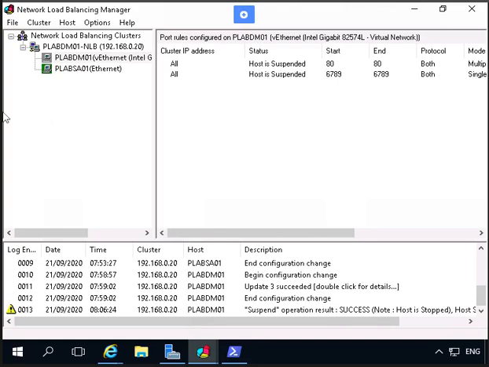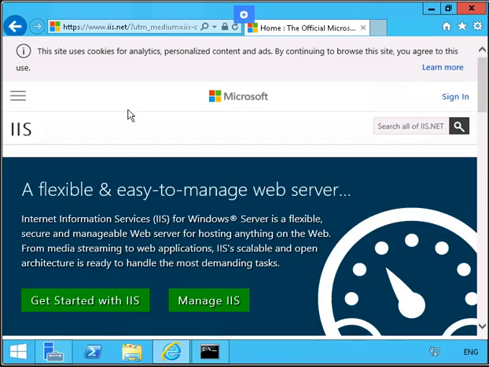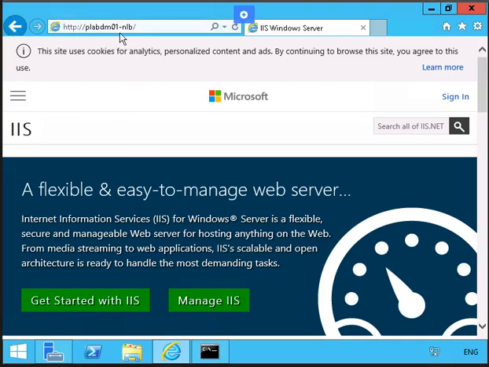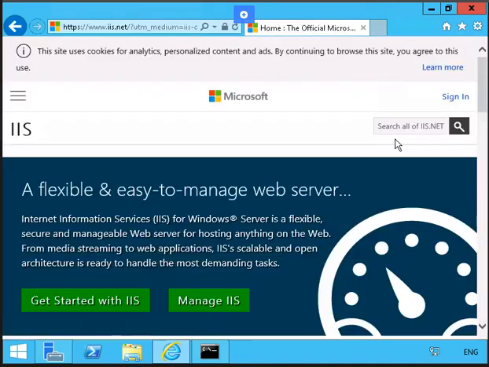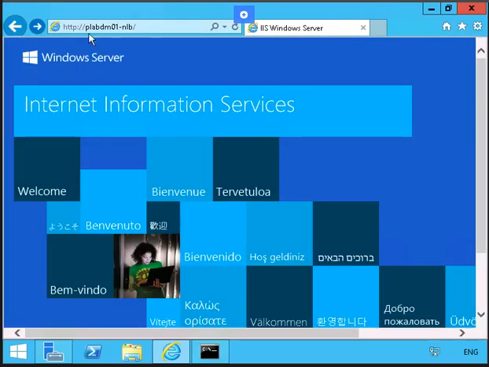Then we'll now switch back to domain member server 2. So we are going to type the same thing, PLABDM01. Just refresh. We are going to refresh now. Notice there is no test message appearing.